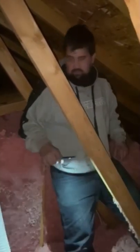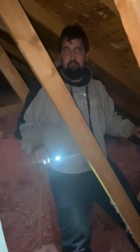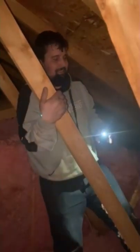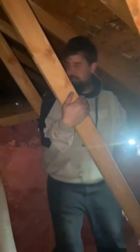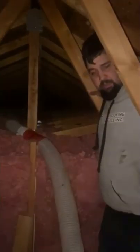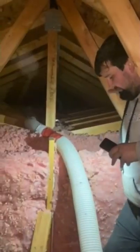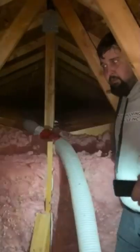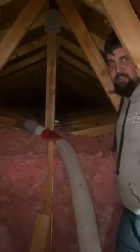The main focus is, my understanding is there's poop and rodents and all that. I saw a lot of it on the ladder just coming up. Yeah, it's the worst right there around the access. So the rest of it actually isn't too bad. That's good. But simply put, we're basically removing everything. We're air sealing all the penetrations we can find. And then we'll have another truck that'll come in and run a hose just like this, and we'll reblow all the fiberglass in there to R40 or R49, R50, which is about 17 inches.